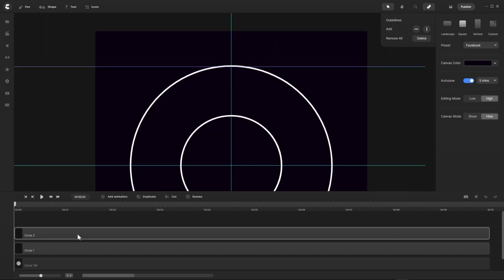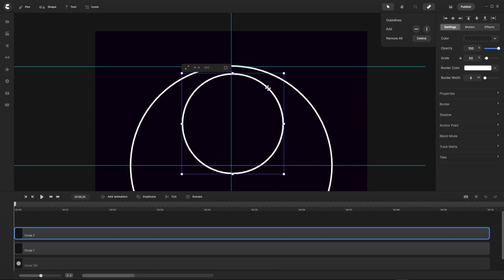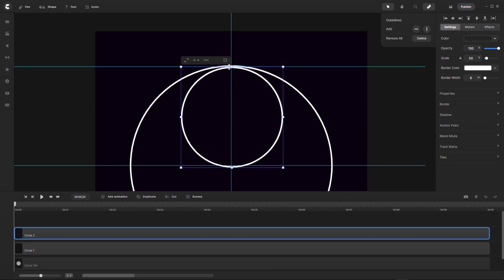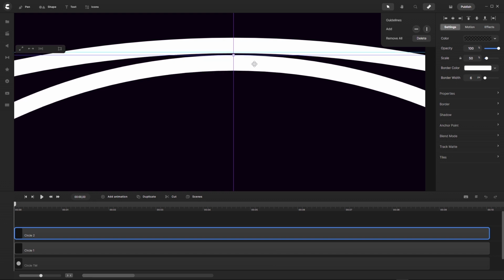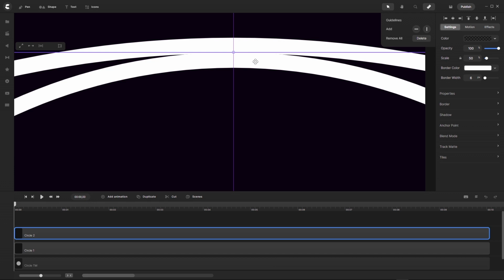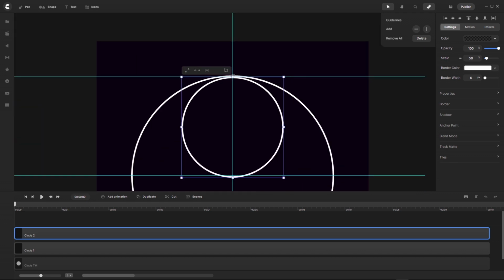And now we can bring this circle 2 up to this point, to this guide. And you see that we have a slight overlap from these two circles.